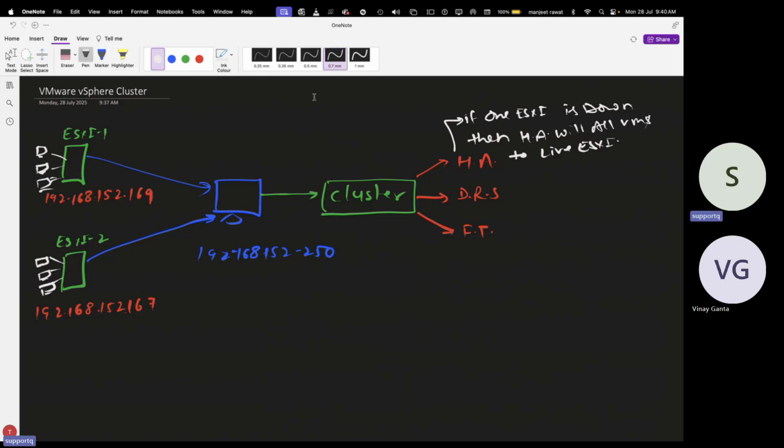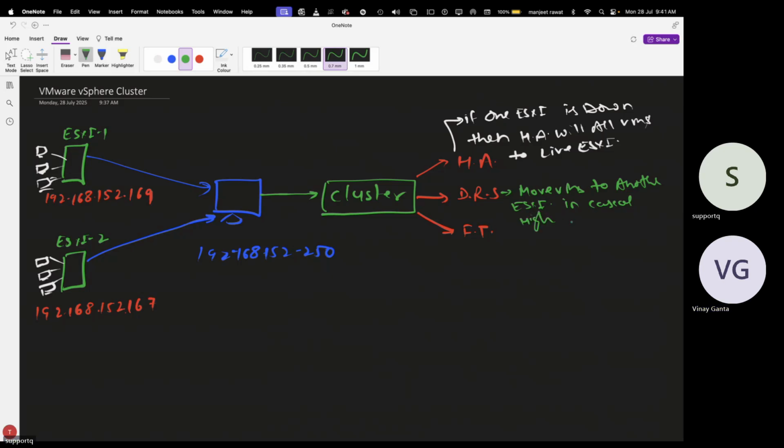And DRS can perform another task, right? It also moves VMs to another ESXi. It is also responsible to move virtual machines to another ESXi in case of resource constraints, right?